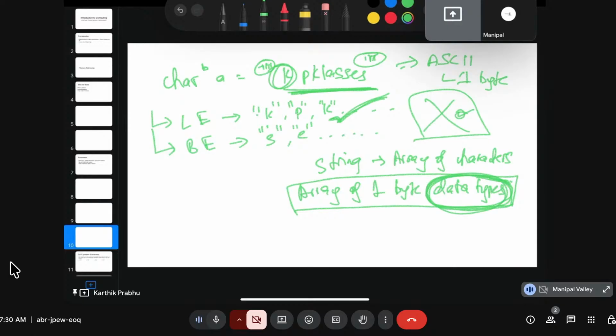Even if this is multi-byte and you have an array of them, let's say an array of integers, big endian will not make everything reverse. It will only make the bytes inside each integer get reversed. Yeah, each of the cells.